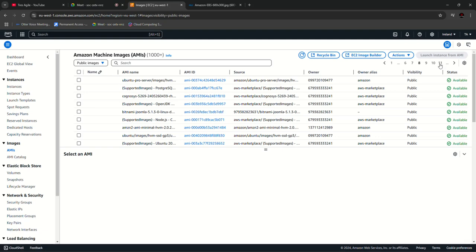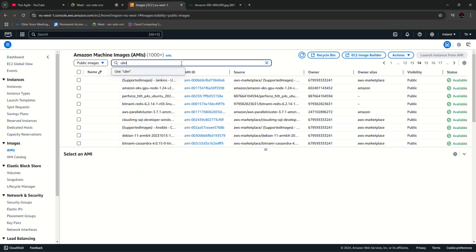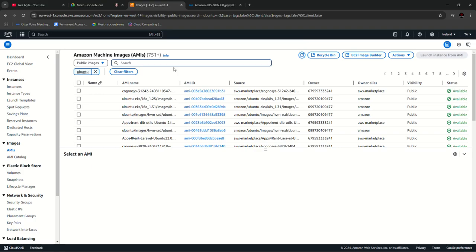There will be lots of AMIs. I don't know exactly how many. See, 1000 plus. So you can choose anything. Let's say you want an old version, maybe Ubuntu 14 or something. It might be available. So let's try Ubuntu. Obviously there will be a huge number. 751 plus, oh my god.